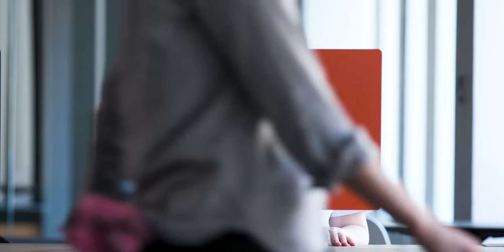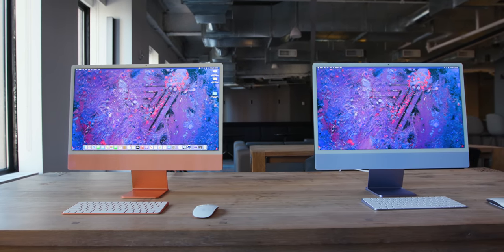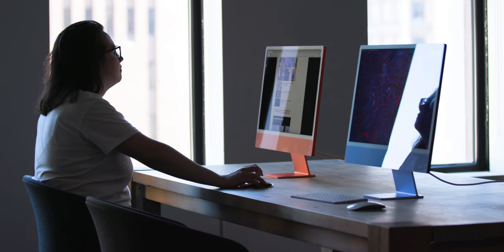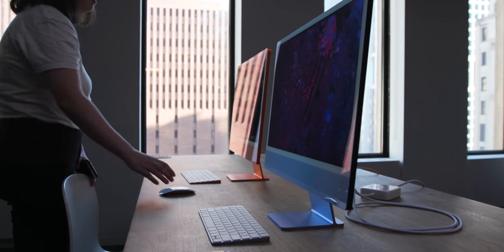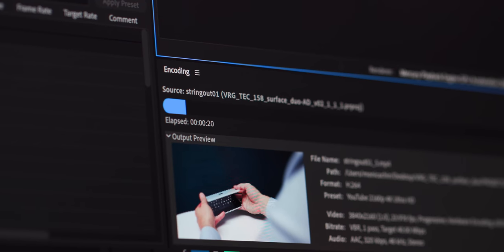The upgrades to this iMac's display are more than just its size. The new iMac has a higher-resolution 4.5K Retina display with Apple's True Tone technology that automatically adjusts colors and intensity based on the light around you. The screen looks great for article reading and video watching — it's a noticeable upgrade from the 4K Retina display on the previous model. That said, it is a step down from the 27-inch iMac's 5K display, which is a better choice for professional work. The off-angle viewing isn't very accurate, which is certainly a problem for many people's workflows.